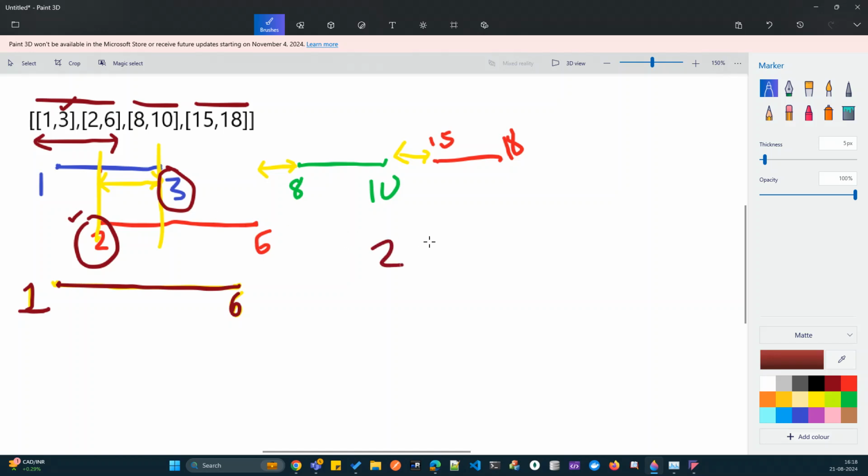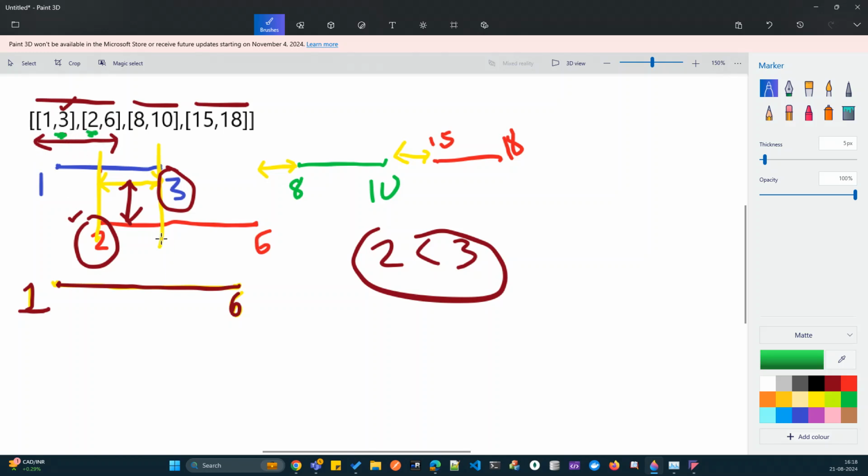Nothing but 2 is lesser than 3, correct? That is what causes the overlapping. So if this last element is greater than the next interval's first element, it means that there is an overlap.